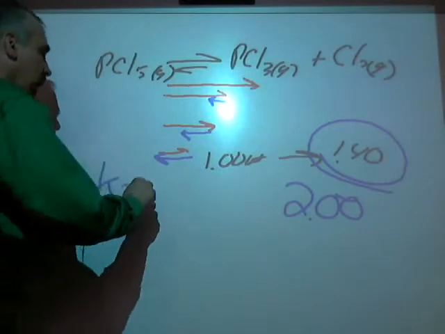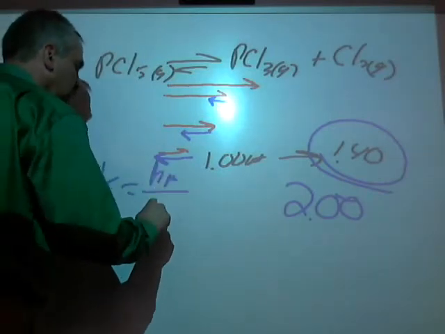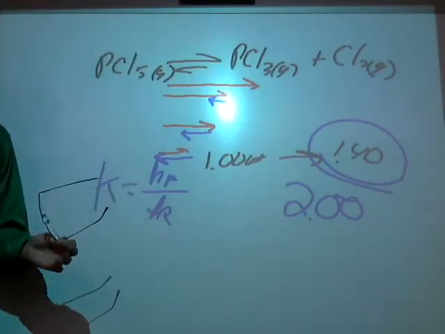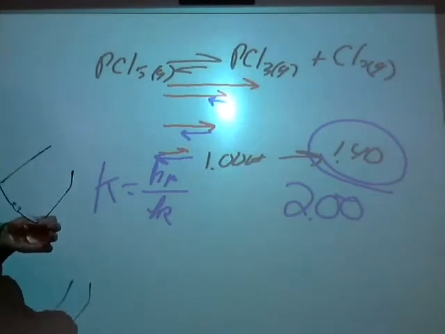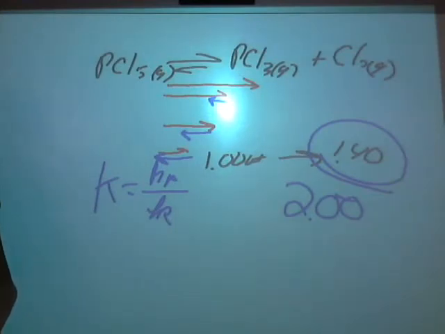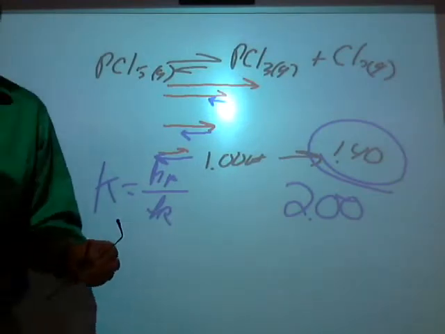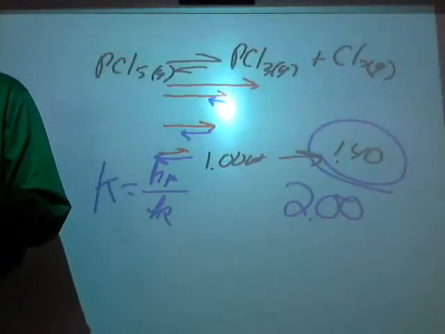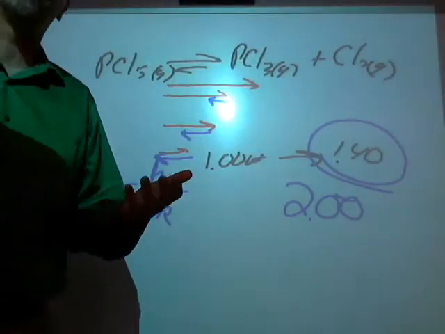Kp, K, after all, is a ratio of the forward to the reverse rates, right? So what do I know? K has to be smaller than 1, right? Less than 1, which I guess the answer is B on that one, correct? Okay, you have to remember that about equilibrium problems.